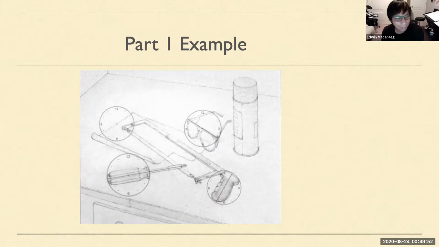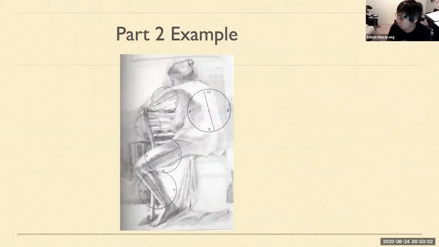I want to see the dials and I want to see the lengths in them. So for part two, I'm gonna have you do one of the human figure, and I recommend that you find a volunteer, get a partner, your classmate. You could ask someone at home to sit down. They don't have to do what this lady's doing. You don't have to be in the nude. You can wear clothes and still find the angles quite easily.